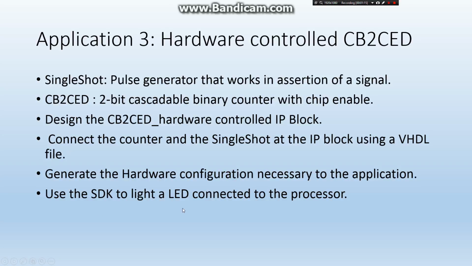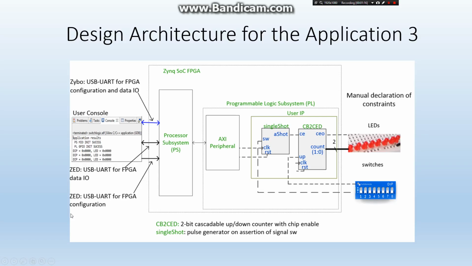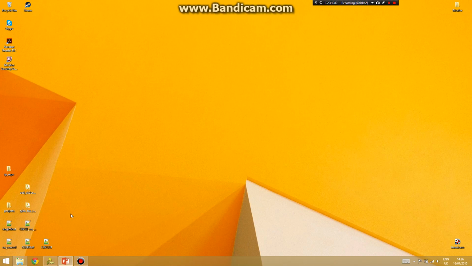So this is going to be the architecture for our project right now. We're going to have the PS block, we're going to have the AXI peripheral to connect the clock and reset together for both of these other blocks for my IP, and then we're going to create inputs and outputs directly to the board. And in this project we're actually adding some constraint file as well. So it's something that I'm going to show you how to do on Vivado now.